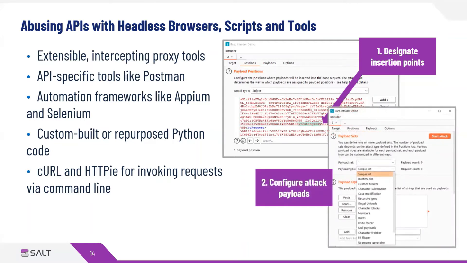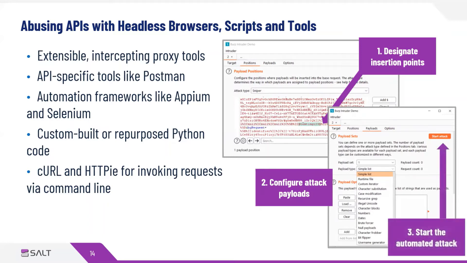With Burp Intruder, there are multiple payload types you can insert. They've taken away a lot of the difficulty in doing this — that's great for security teams, but also great for attackers, as it simplifies things. We do see cases where attackers use Burp Suite to perpetuate their attacks. You can insert many different types of character sets, numbers, and scripts. If you want to enumerate through values, it depends on how the back-end API is coded. Then you just start the automated attack — very simple. Burp Suite starts initiating those requests with the payloads as defined.